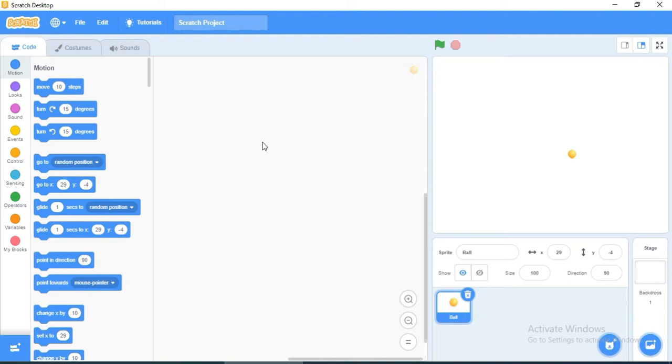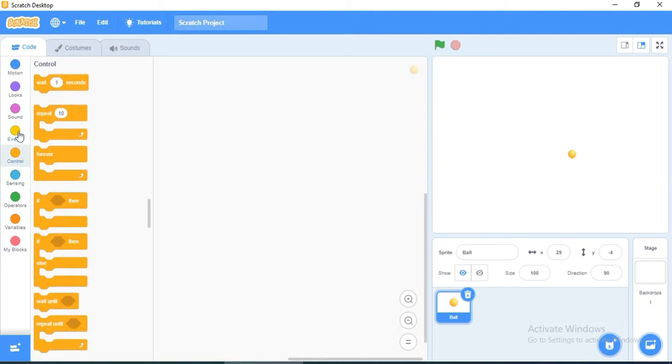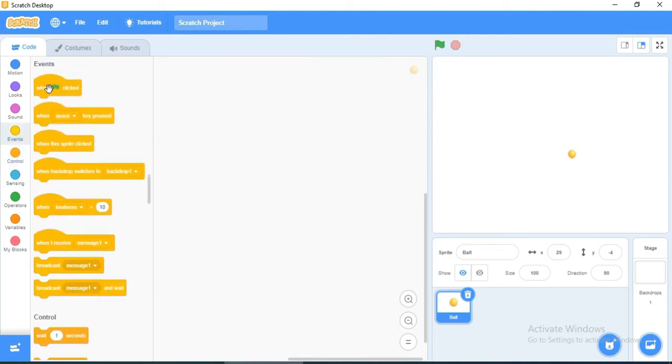Firstly, whenever the game is perfectly designed, we need to click on this flag to run the project, to run the game. So what we need to do first, go to control, go to events, take this flag from events.